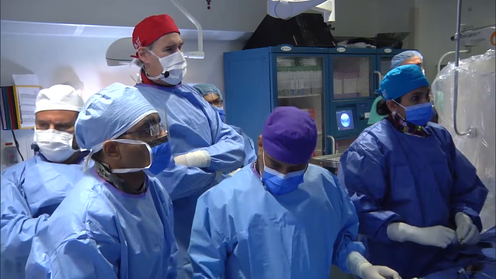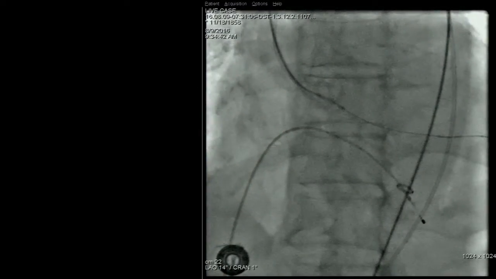So in discussing the value of balloon valvuloplasty here, considering it's a female, gender, and chronic atrial fibrillation, previous TIA, the balloon might be a higher risk for increased CVA. What do you think, Dr. Sharma? Yeah, no, I think that's it.